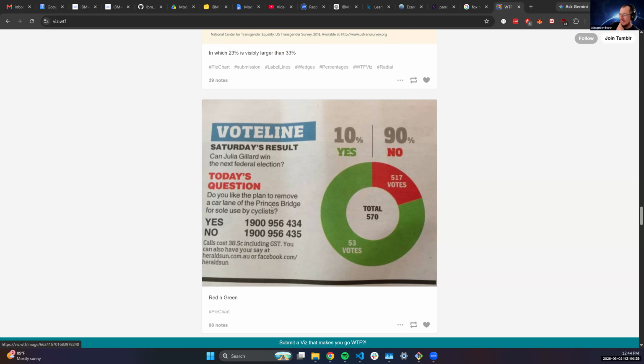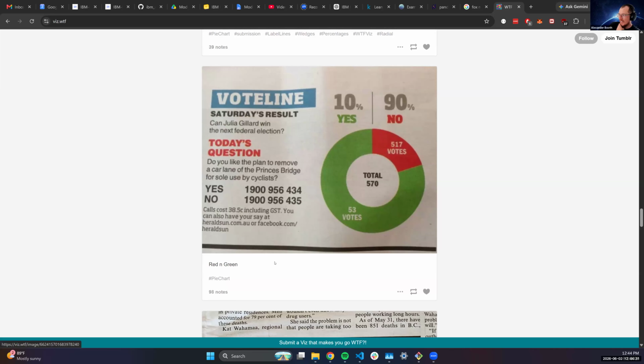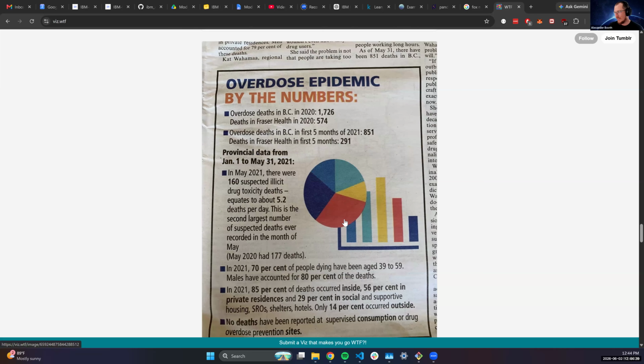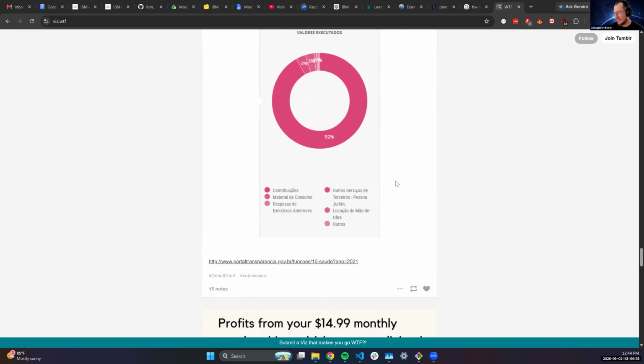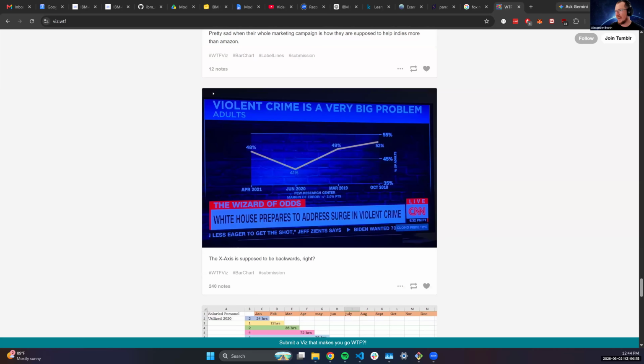Again, this also makes no sense. This is hilarious. They got the colors wrong, right? The red should have been the green and the green should have been the red, but whatever. So if you see any good or ugly data visualizations out in the world, feel free to submit them on Reddit or to this over here too.